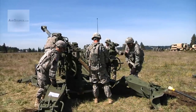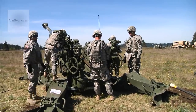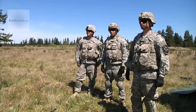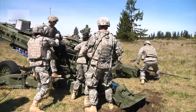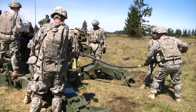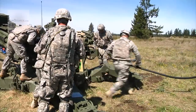Quadrant 315 set. Deflection 3224 ready. Check. One, stand by. One. Verify. Let's go. Ready, drop. I see ready, clear.